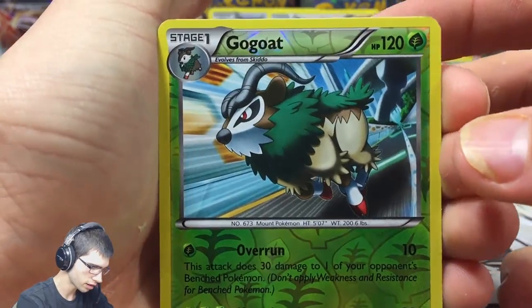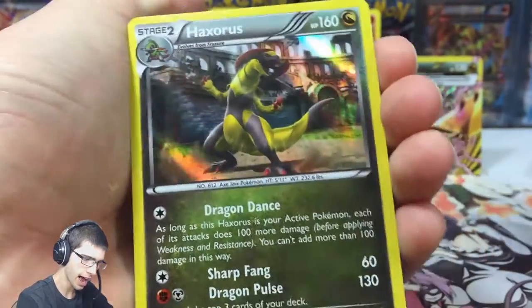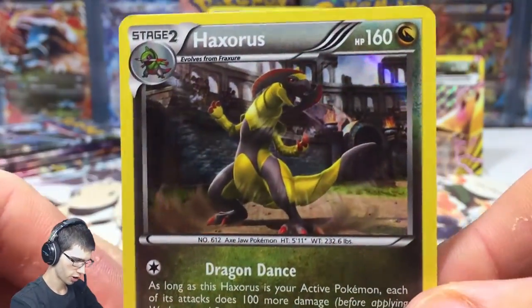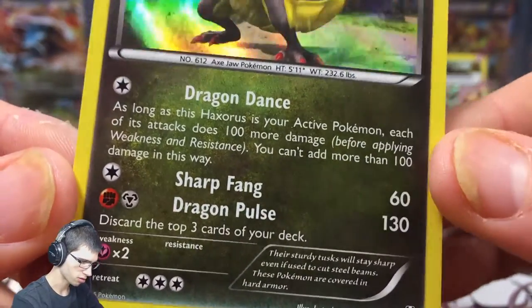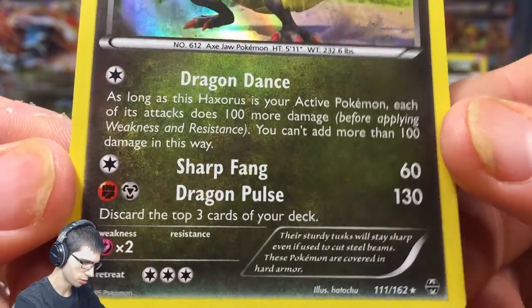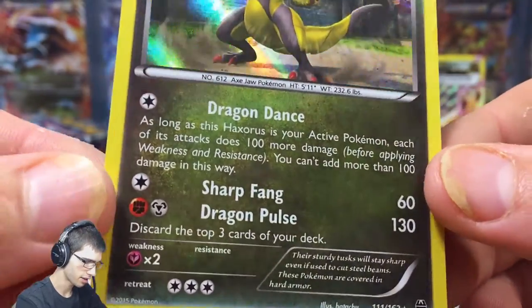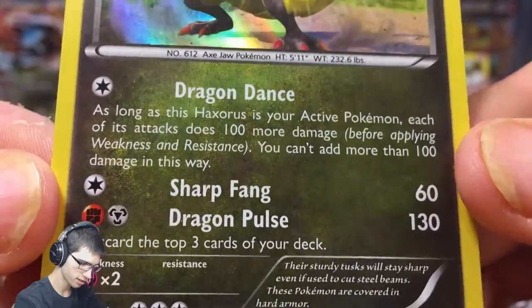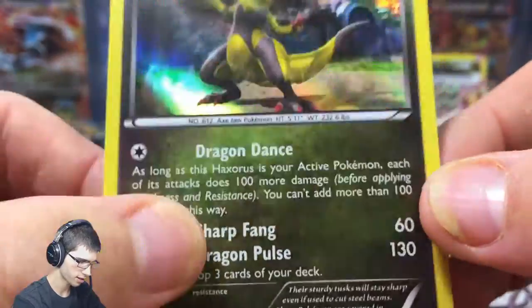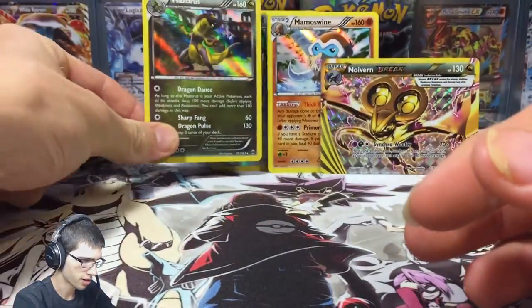So we got a Go-Go, that one's just an uncommon, and a Haxorus holo. So we get Dragon Dance, Shark Fang, and Dragon Pulse. Dragon Pulse is a little bit risky because you have to discard the top three cards of your deck. But the amount of energies you have to use those attacks, that could be interesting.